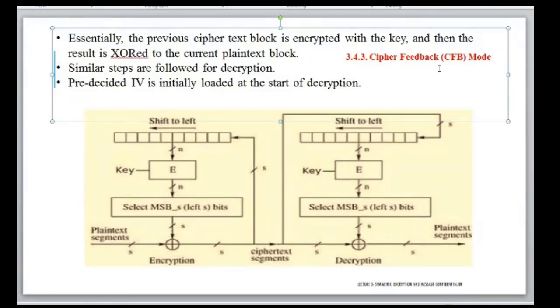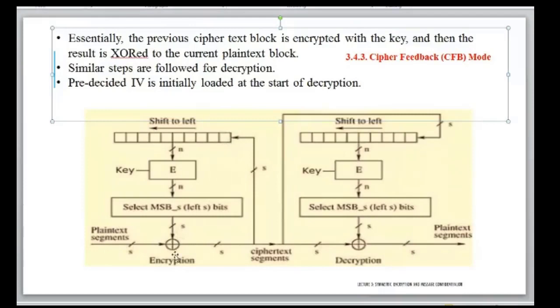What is that? You see, I'm taking the plain data, I'm taking the block, and I'm applying the exclusive OR operation. With what, we will see later. Then whatever output comes, I take it to the next level. Same as in the previous method, we use the exclusive OR operation, then encrypt, then use it as a chain.